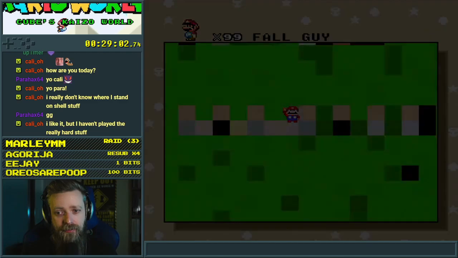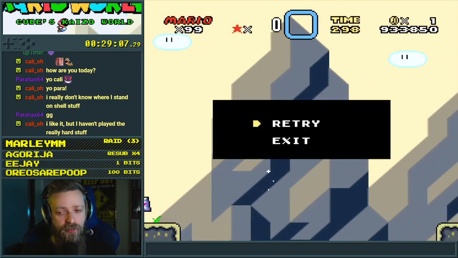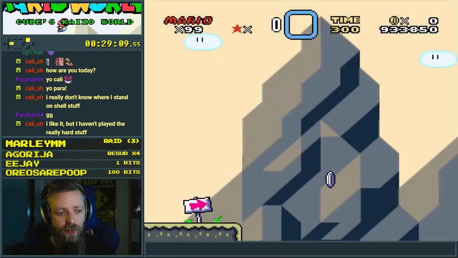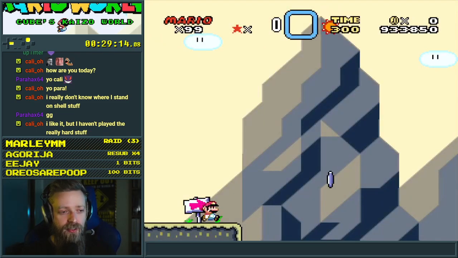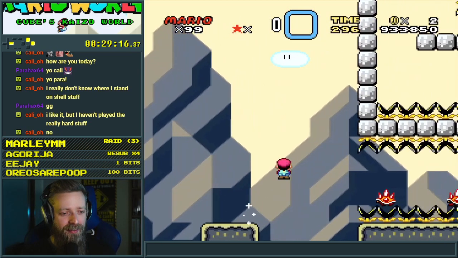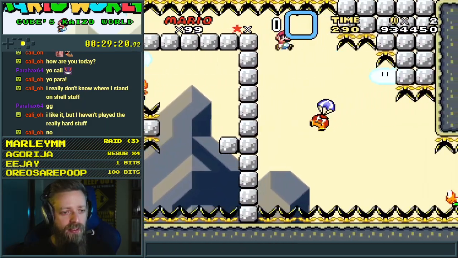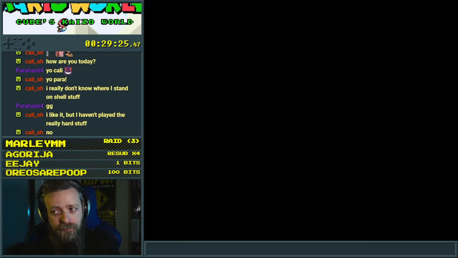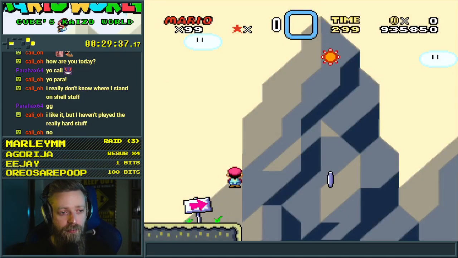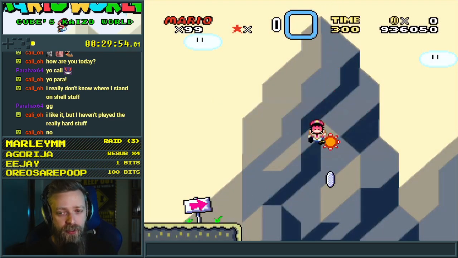Fall Guy, you haven't played the really hard... What? Have you played any, like, oops, all shells kind of hacks? Because I wouldn't say this is the cream of the crop, like hard shell stuff. Maybe we could call these beginner shell hack kind of things. I think the first thing I played was Shell's Retriever, and I feel like that one was pretty nasty.